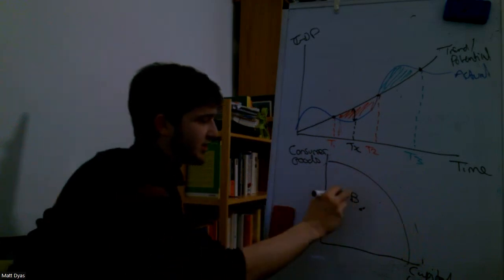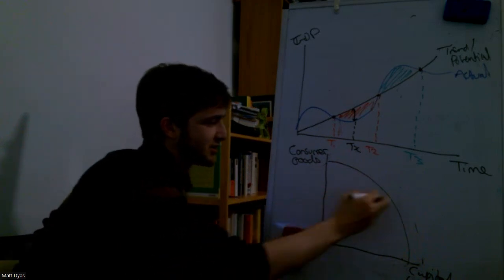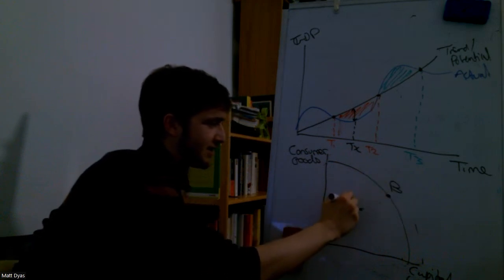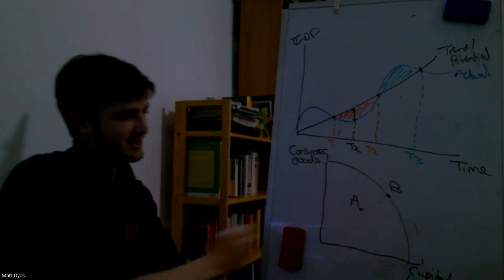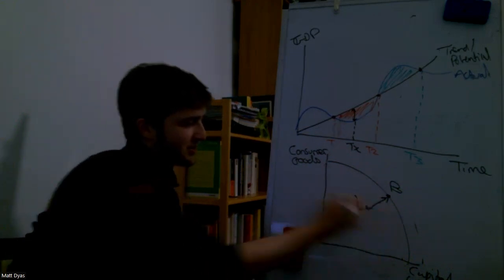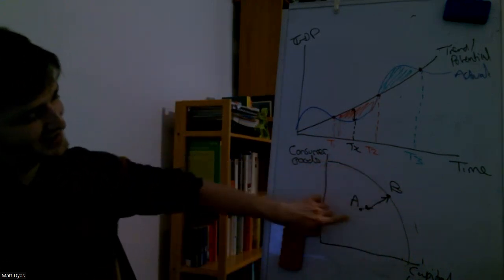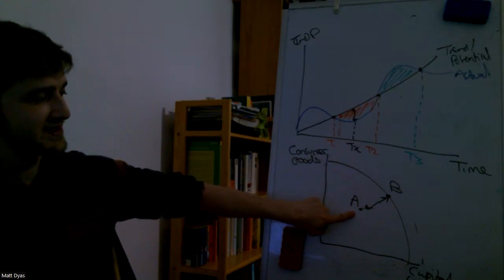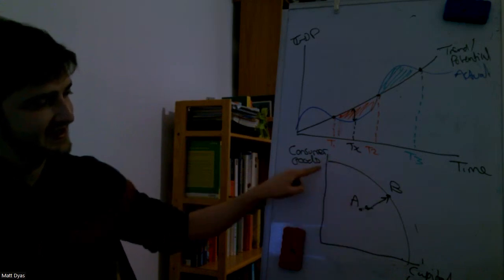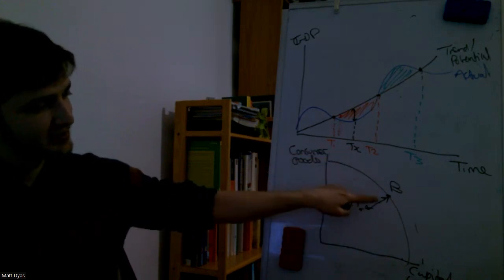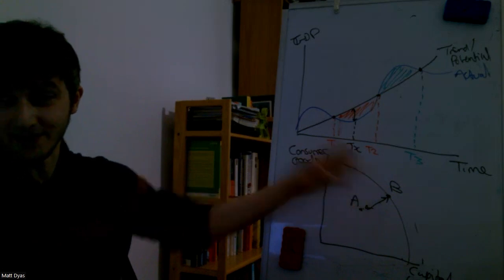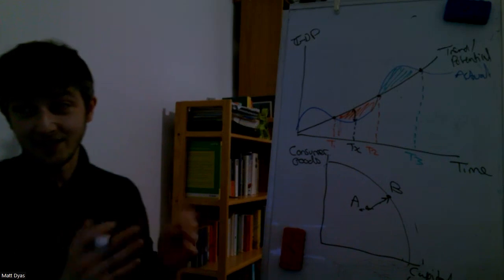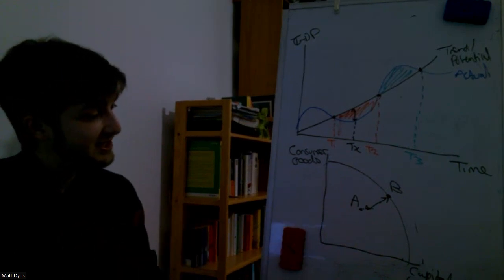Someone says switch the letters. An interesting suggestion. So let's try that and see what you guys think. So that's B and that's A. Does that change things? Are we saying that now this is the actual output and this is the potential output? Because then I think we've got a problem, because the PPF line is here. So surely the potential output is still at point B, right? Because that's where the PPF line is. So switching the letters is an interesting idea, but all we've achieved is switching the letters.